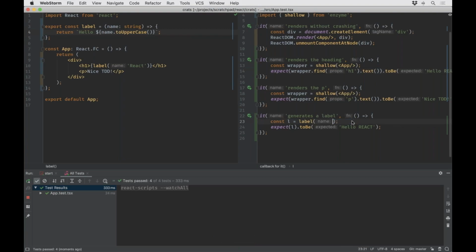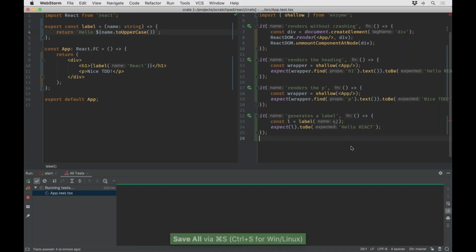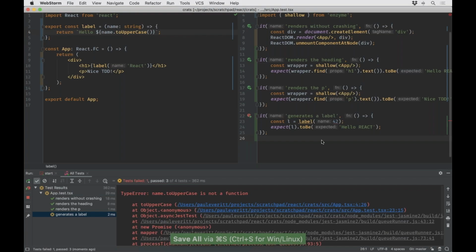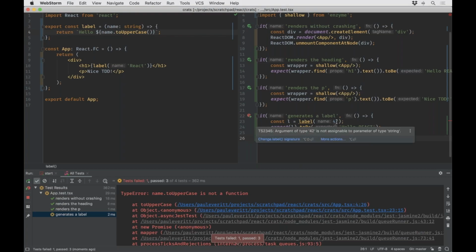One last point about failing faster, and then this gets us into the debugger. Let's say I said 42, okay? And I save, and the tests fail. I've been working all day long. I'm exhausted. What the hell are you telling me? I know this works. It just worked a second ago. Why are you so dumb? Well, in this case, the IDE is helping me fail faster. It failed before the test even ran. It gave me a red squiggly that told me exactly what the problem is, and then some more squigglies about what the problem is and all that other stuff.